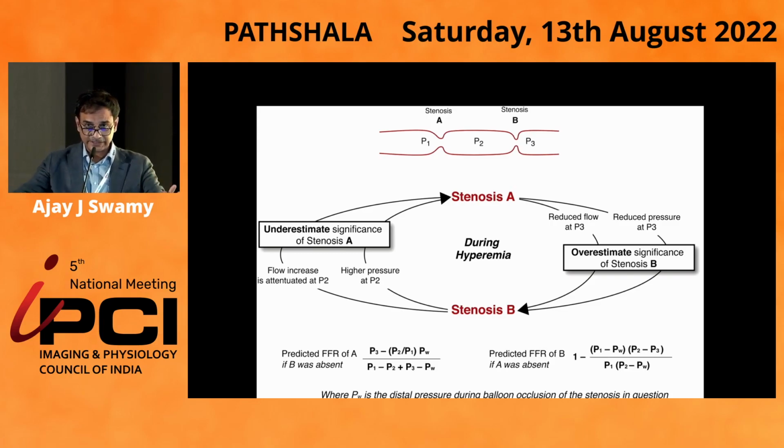Now, there is theoretically a way to divide the amount of stenosis relatively contributed by both of these. This is the predicted FFR. This has been around for the last 20 years, but it involves completely occluding the vessel with the balloon and measuring what is called the pressure wedge, or PW. So if one looks at the predicted FFR of A, this is (P3 minus P2) divided by (P1 minus PW), where you can see P3, P2, and P1 labeled here. PW is the pressure wedge, that means the pressure measured when there's no flow in the vessel. And this is a rather cumbersome step and can be done in research, but is very difficult to do day to day in the laboratory.